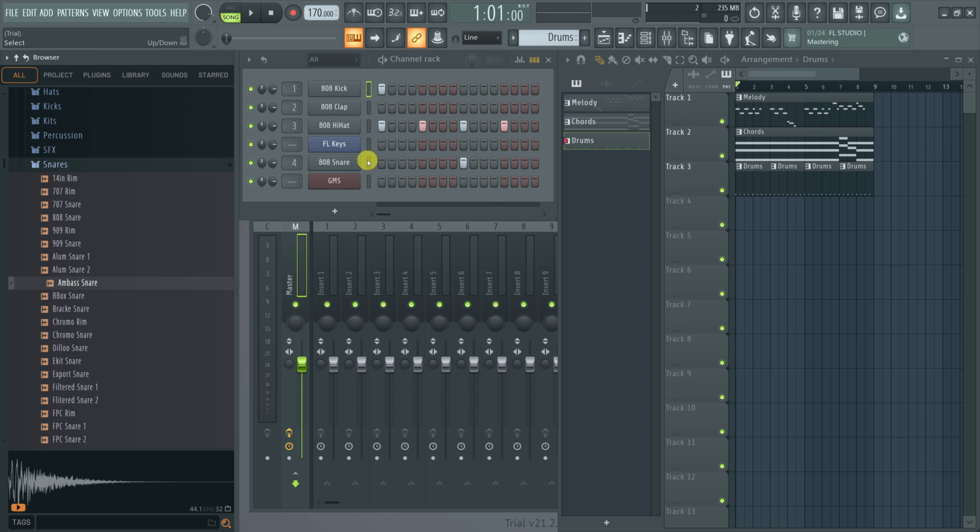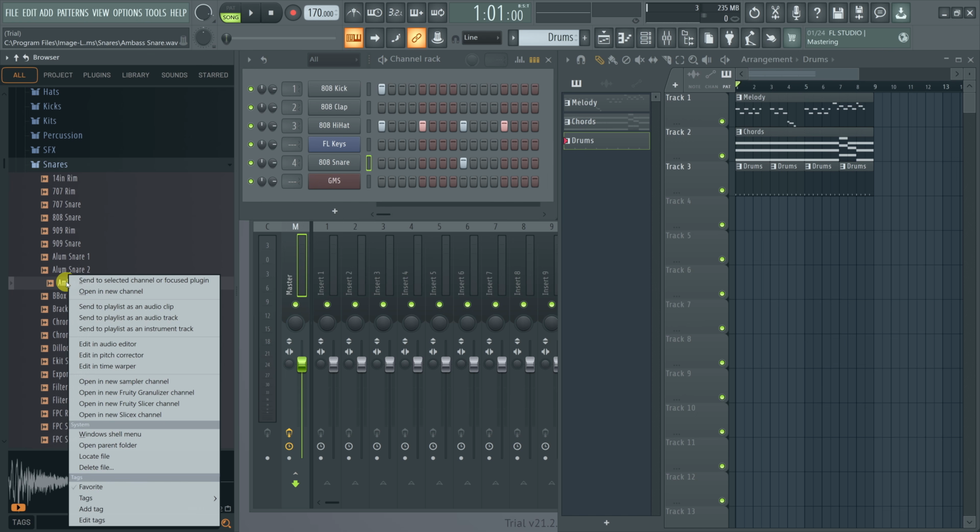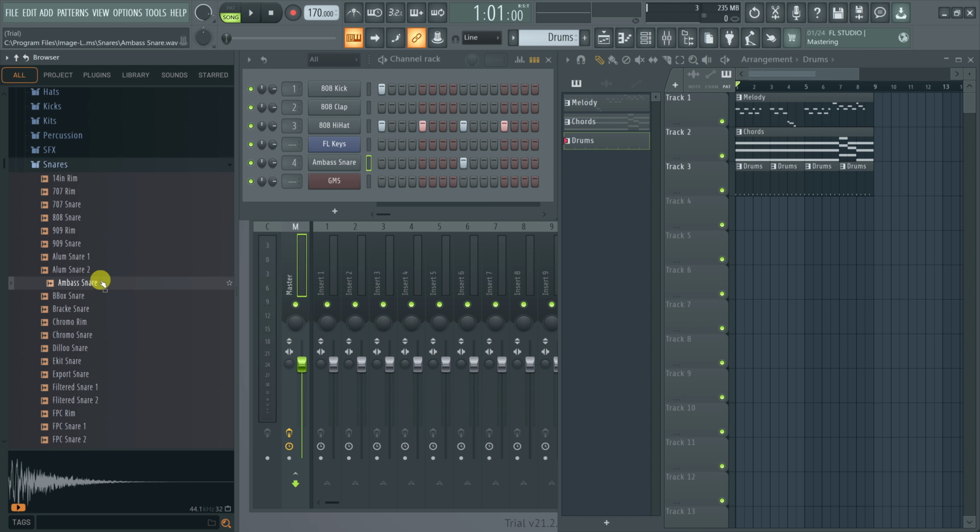Let me click on the channel to make sure that it's activated. Right now we have it on the kick channel, but I want to send it over to the snare channel. So I'll click there and then right click on the new sound and send to selected channel. And now you notice that the new snare is on the channel. Let's listen to it by clicking on the pattern mode.